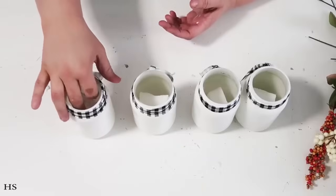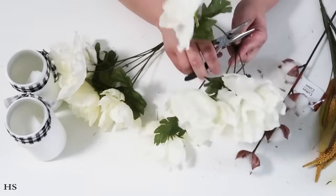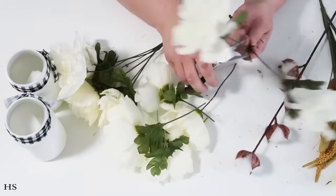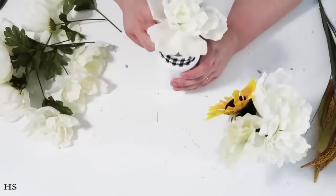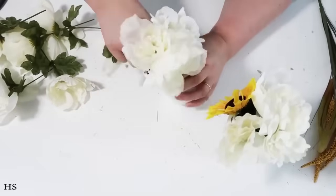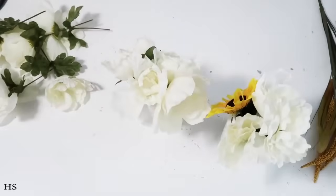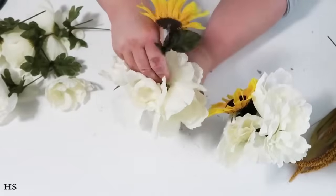So here I am. I have painted them. I've tied these little scarves around the necks of these jars, and now I'm going to insert some foam. And then I found this floral at the Dollar Tree. I was just so in love with these. They're so pretty. They almost look like a very opened rose or a peony. I think they're so pretty. So I'm just adding those in, and then I'm popping in 1 sunflower because I just want that little pop of sunflower in there.